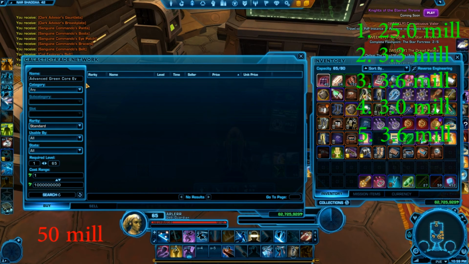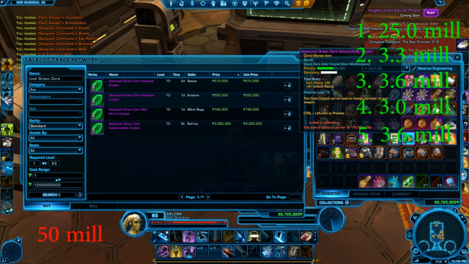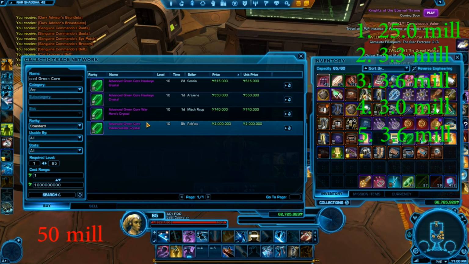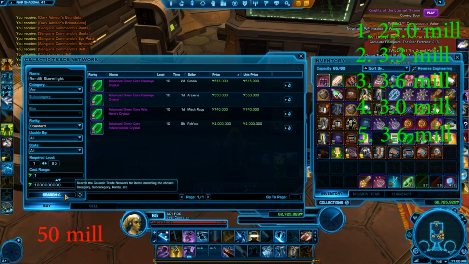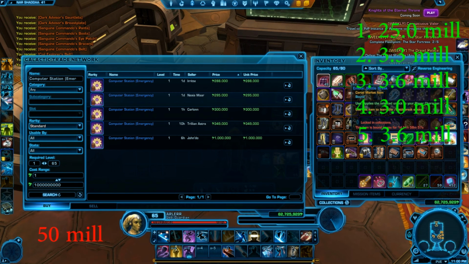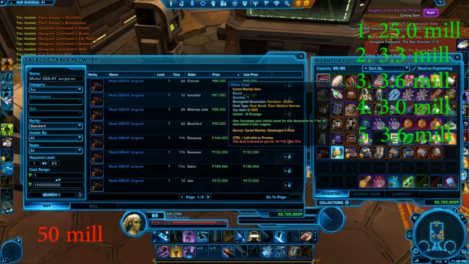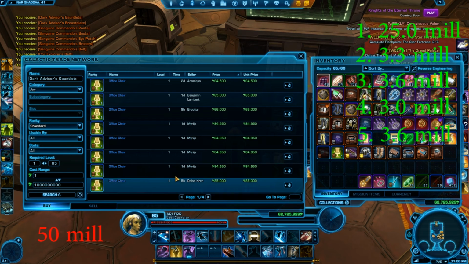There is none of these. The green cores, these are old school ones. Which one is this? Endure Critical. I'm gonna go from like a million, probably a million. That is nice. This one's 50k. Computer Station Emergency, 288k. Bottle Break, 115k. This one, 86k. Well, not that bad. Office Chair is 64k.